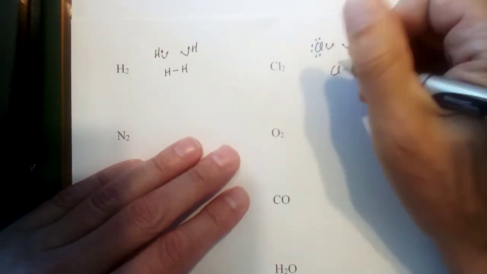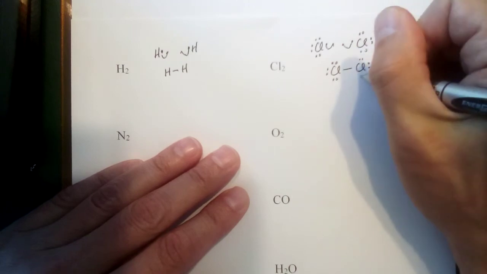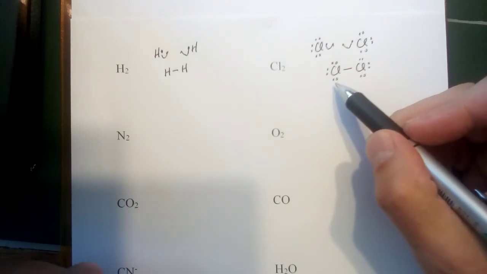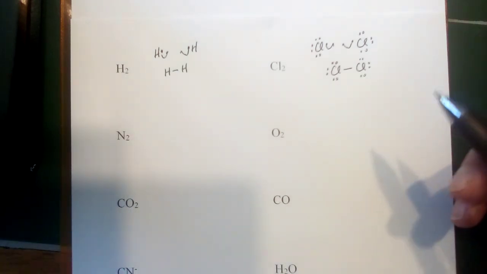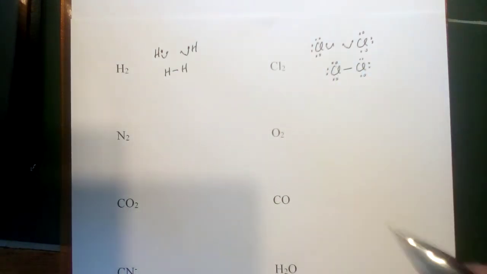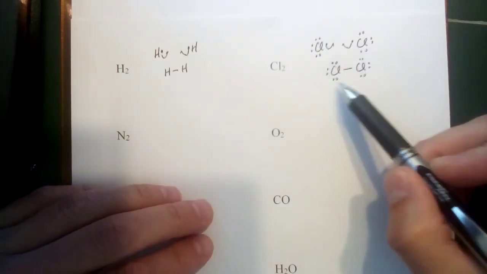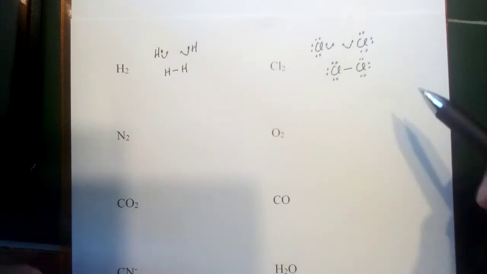Each chlorine in this case has 6 electrons that are not shared, that are just part of the electrons around that individual chlorine atom. Those are often called non-bonding electrons, or sometimes lone pair electrons, because usually they remain paired up. We'll see a few examples where they aren't paired, but in this case, they're all paired. We could think of them as in an orbital with different spins, just like we talked about in electron configurations. Through that picture, we can get an idea of how a covalent bond can form between 2 chlorine atoms as well.